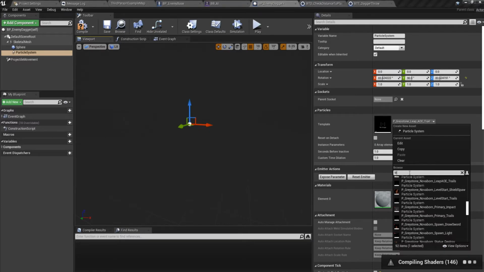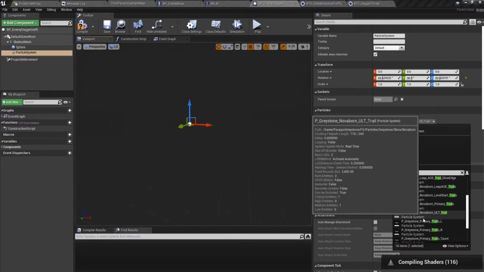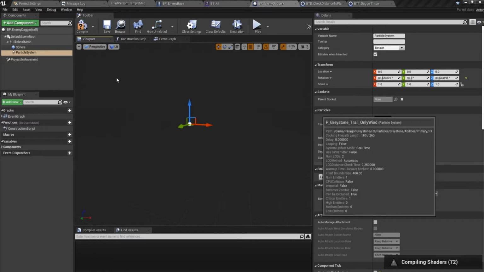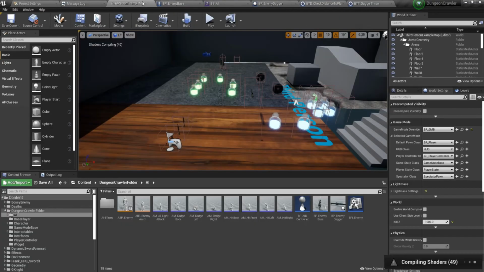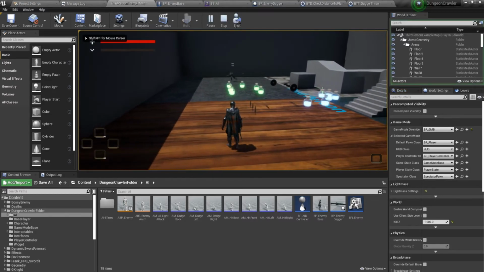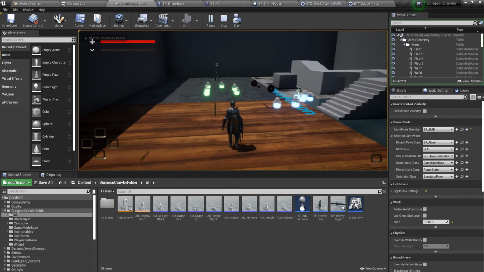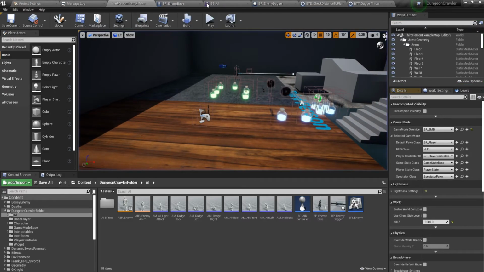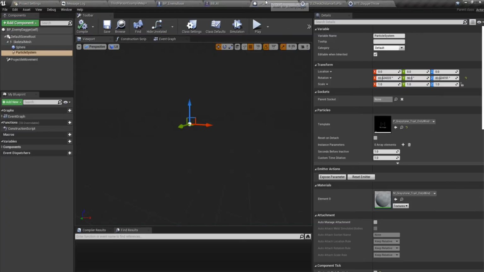I don't think I have any good trails, like I said. So let's see how it looks. You can see the dagger now perfectly fine, but the trail's not really showing up.